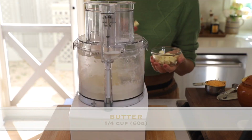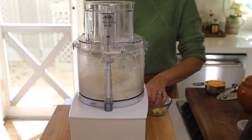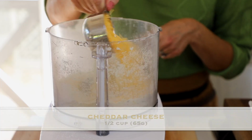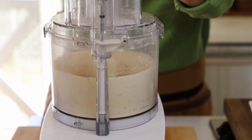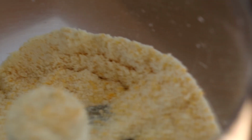Then once everything is combined, you're going to add a 1/4 cup of butter and pulse as you go. You're gonna remove the top and add a 1/2 cup of cheddar cheese that's been shredded. If you have a choice at the store between mild or sharp cheddar, get the sharp cheddar because you'll just get more flavor that way. Pulse until it's really, really finely combined. So you don't want any shredded cheese in it. It should just, again, look like a course meal.